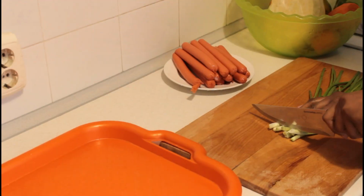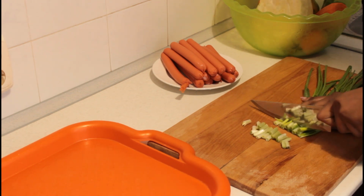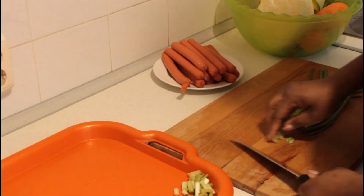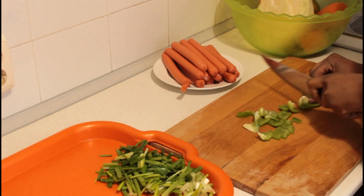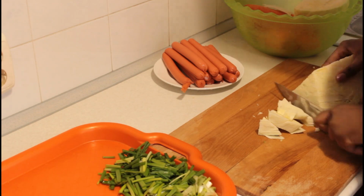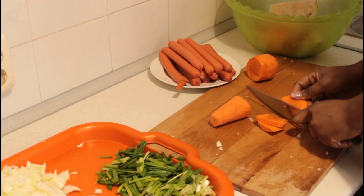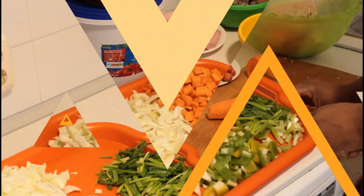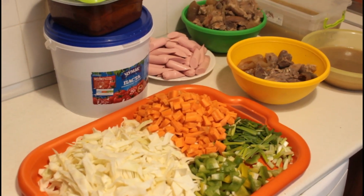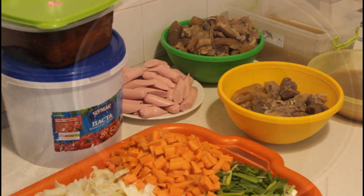So here I'm prepping the vegetables I'll be using for the jollof rice. Some spring onions, some cabbage, carrots, green pepper, and also some sausages. I'm going to use sausages aside the goat meat. So I'm done prepping my vegetables. Everything is set. You can cut it into any shape you want.